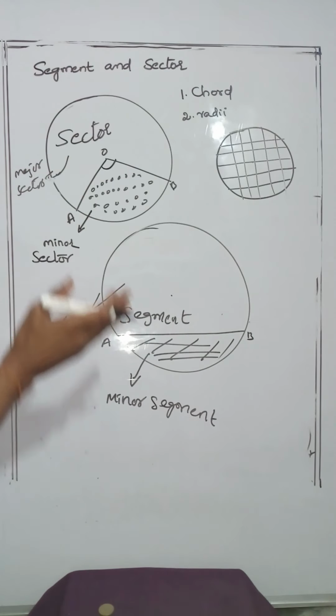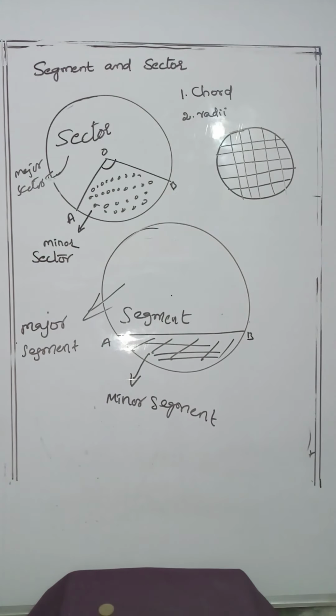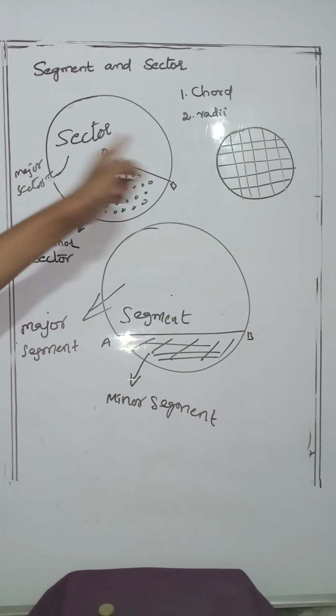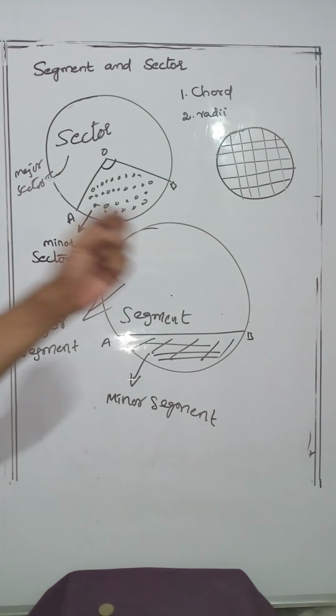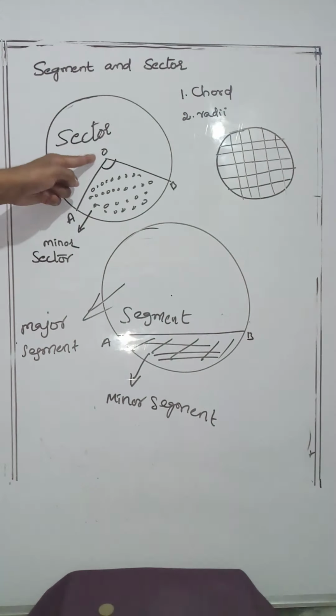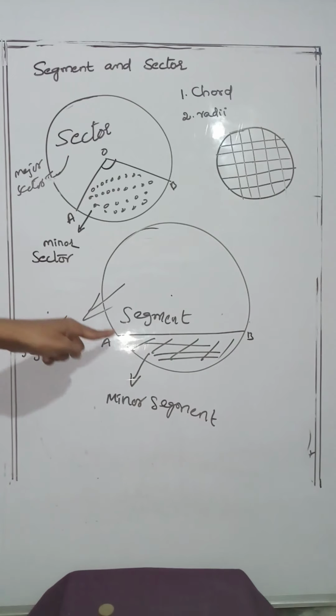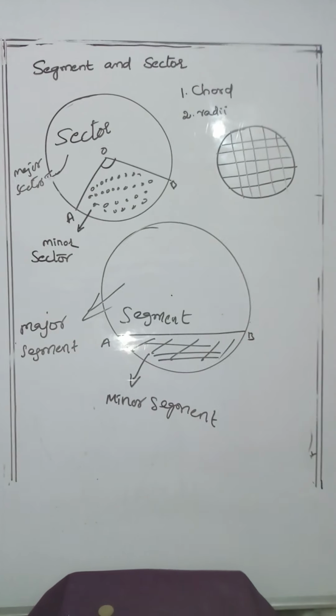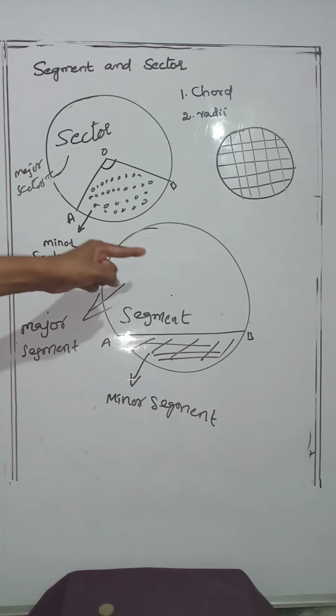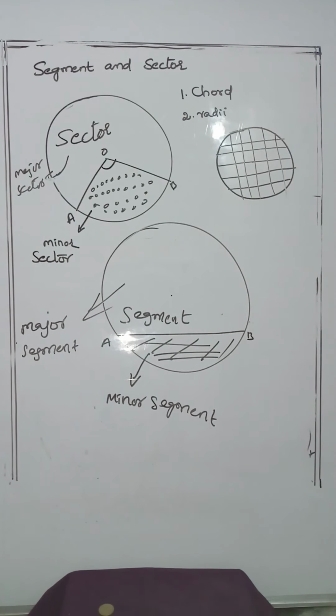Now, if I make the sector and a segment equal, the meaning is that I will make this a straight line. I will make the chord travel through the center of the circle. Then the angle made here is equal to 180 degrees. I'm talking about the sector. If the chord is made to pass through the center of the circle, then it becomes a diameter. Then the two parts are equal, that is called a semicircle. Here if the angle made is equal to 180 degrees, then these two radii become a straight line, and that is called a semicircle.